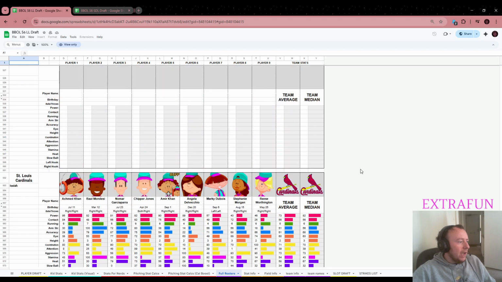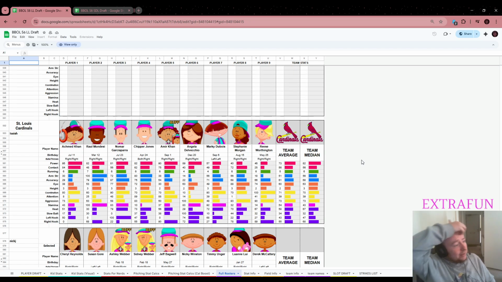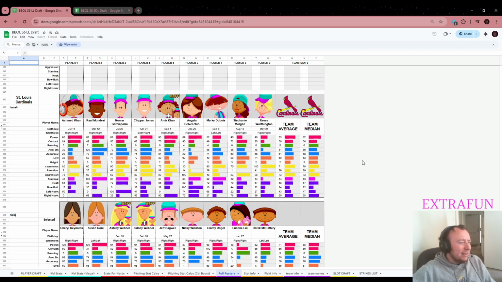Yeah, okay. Zaya. Up next, Ahmed, Raul, Norma, Chipper, and Mia. Angela, Marky, Stephanie, Reese. Okay. Right, well, you've got the Mia Ahmed combo, so I kind of get the lack of Chipper, Norma, Raul, Angela. I mean, Angela can hit bombs.